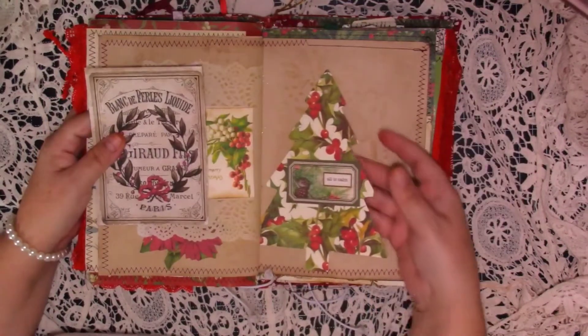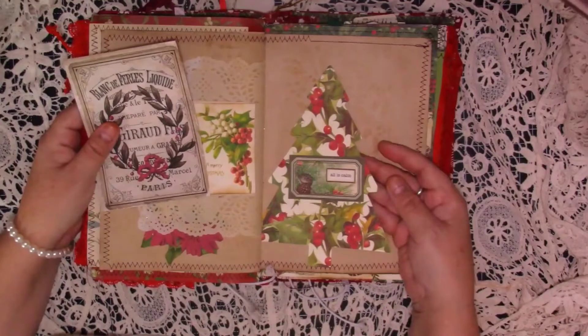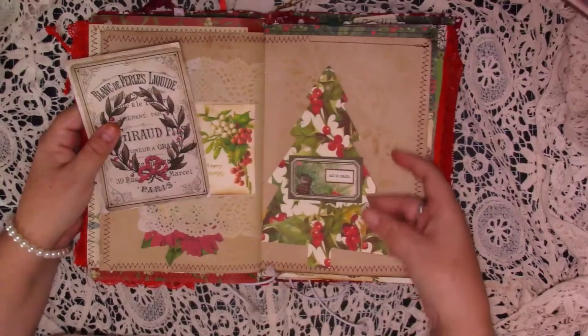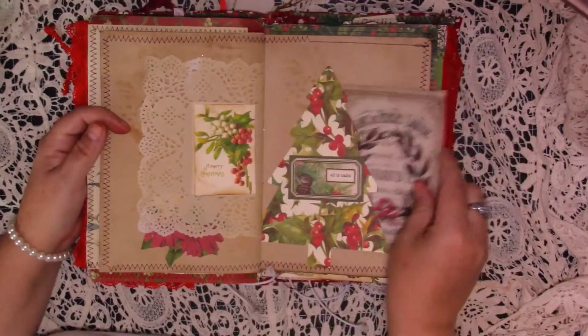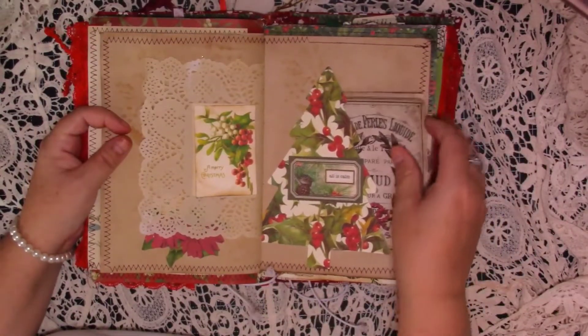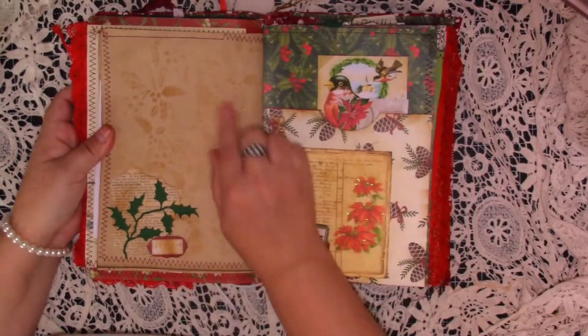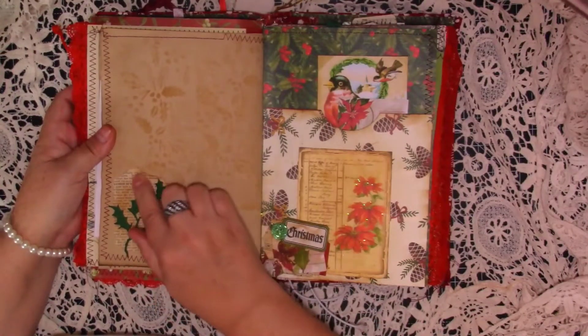This is just a big Christmas tree — I had this box, it was an Anna Griffin box of Christmas ephemera, gifted to me years ago, and I just found that. I thought it would be nice as a little tuck. We've got some stenciling in the background, and then that botanical journal card just fits in there. And then we've got some collage — just some coffee dyed paper with some stenciling, a little ticket, a die cut, and some book page.